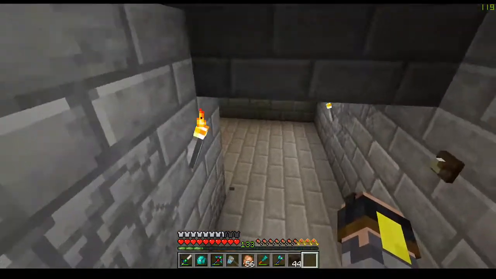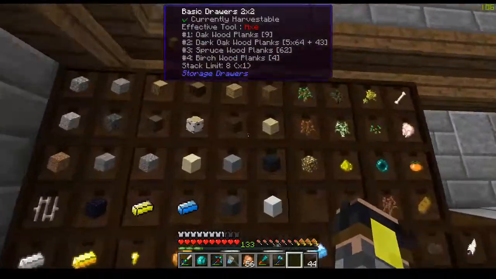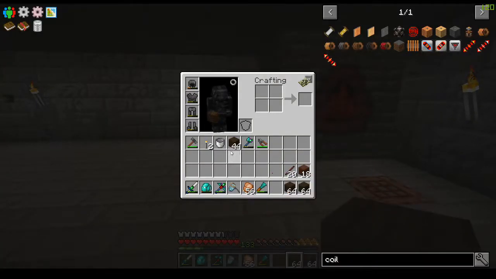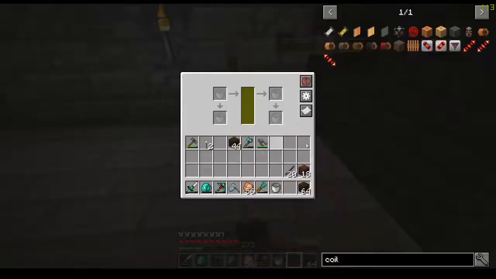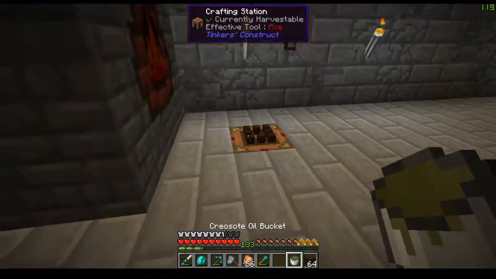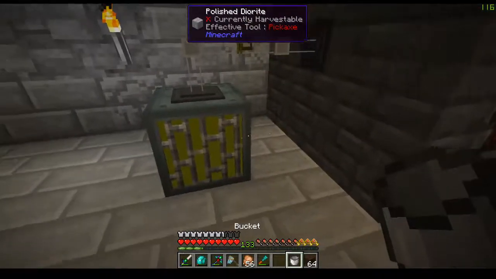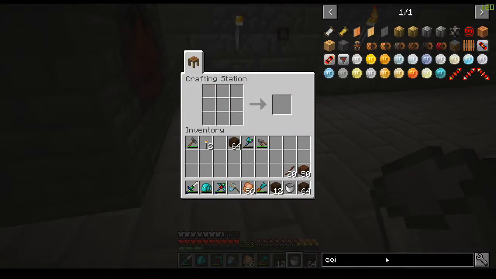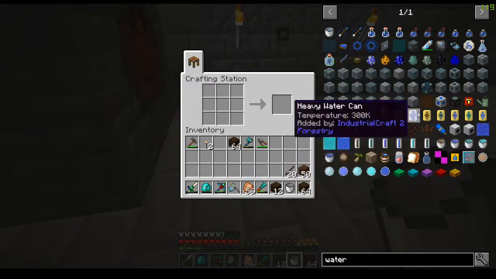But what I think I want to do here is if we go back and make these guys and we get a couple more stacks of dark oak wood, we should be good. Because what I'm thinking about doing is I'm going to make some more treated wood. Not what I meant to do. There. There. There. And one more. There we go. And what I'm going to do is I am going to make a water wheel.